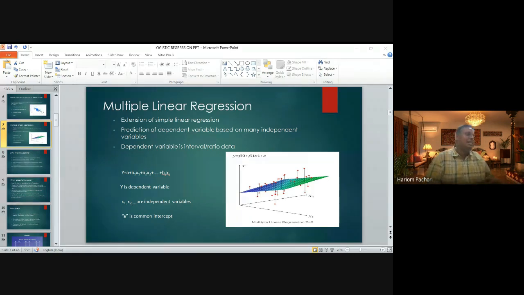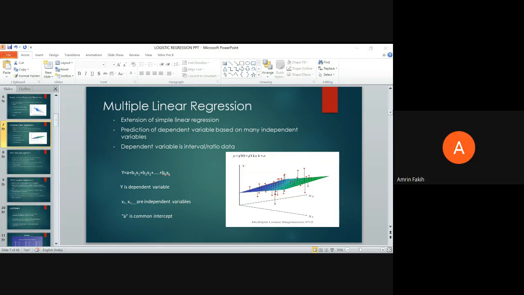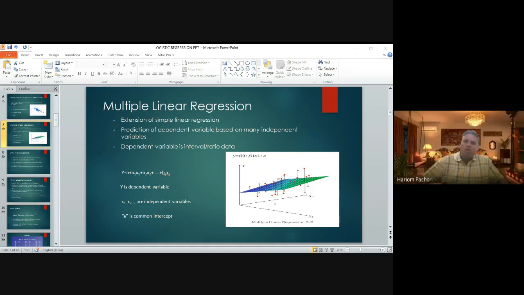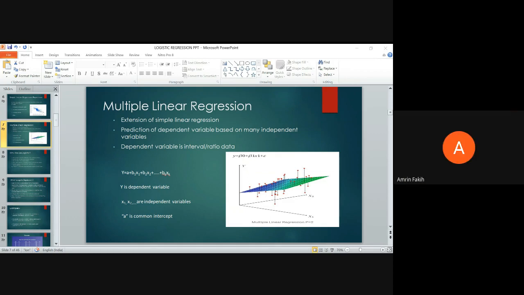Can anybody guess how we will code the dependent variable? Whether coding is possible with 1 or 2, or 2, 3, like what coding is possible with logistic regression? Any guesses? Any idea? I think you can code in any way. What type of coding is possible? Can we code 1 and 2? Sir, 1, 2, 2, 3. Dependent variable? Sir, anything will do.